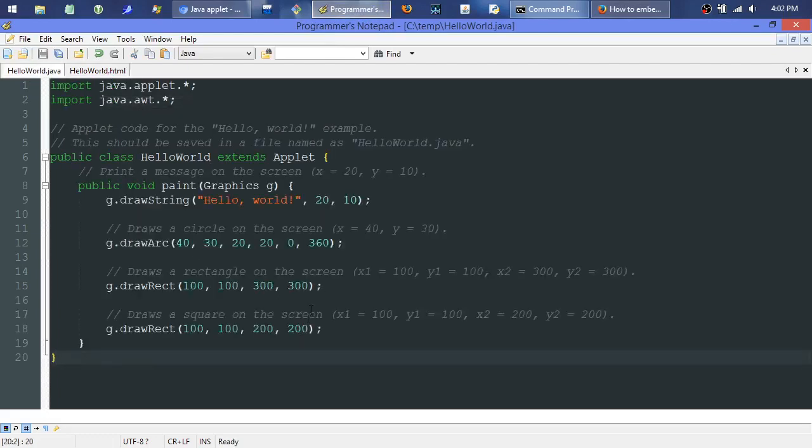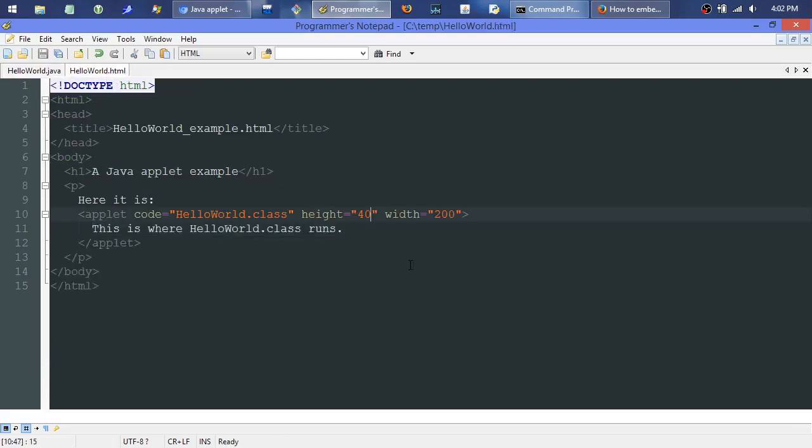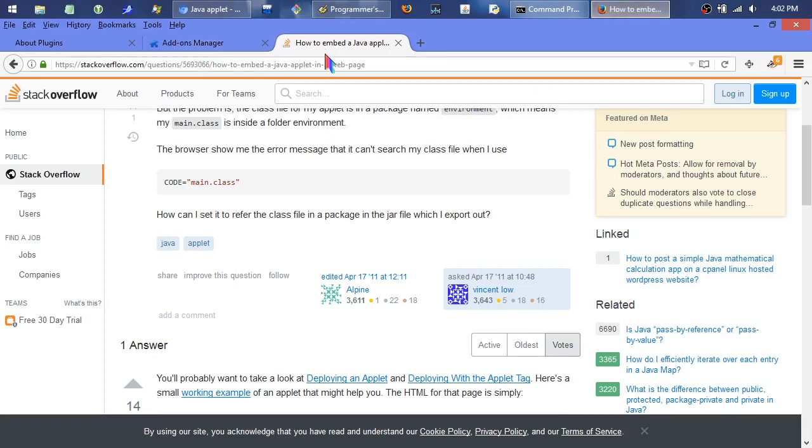The biggest dimension here is 300 by 100, so at least 400 wide or more would be a good idea. Height, let's do height 400, width 400, or even like width 800 by 600, right? We should be at least that. Control S to save, and come back over here.